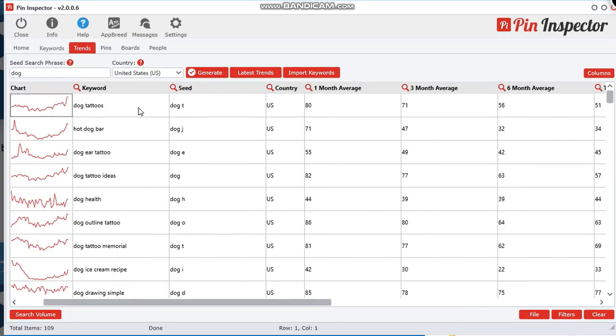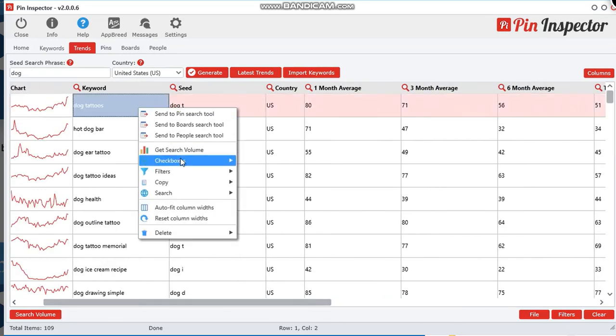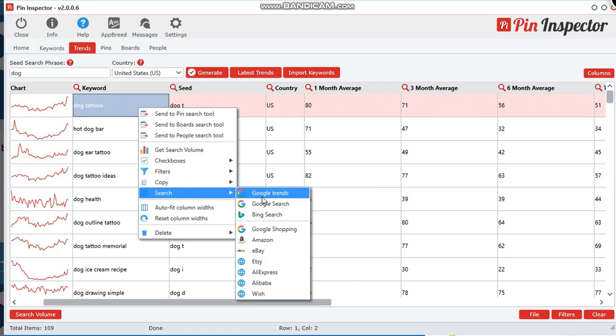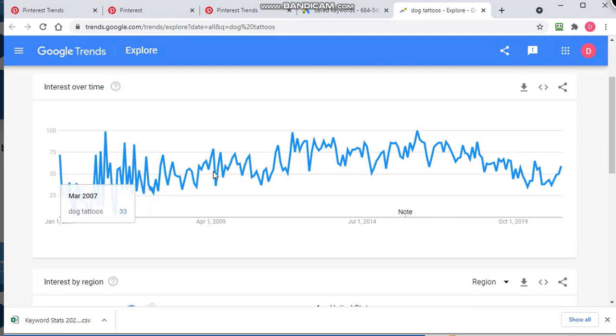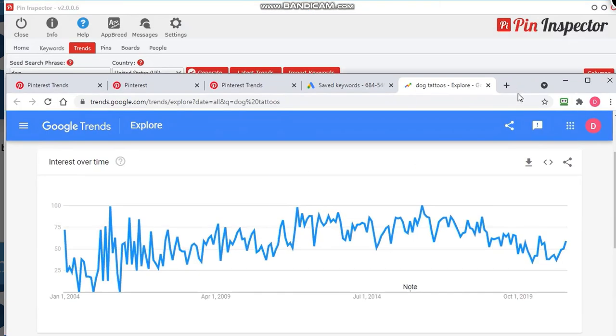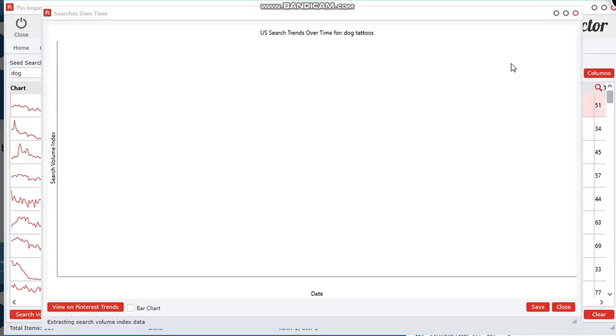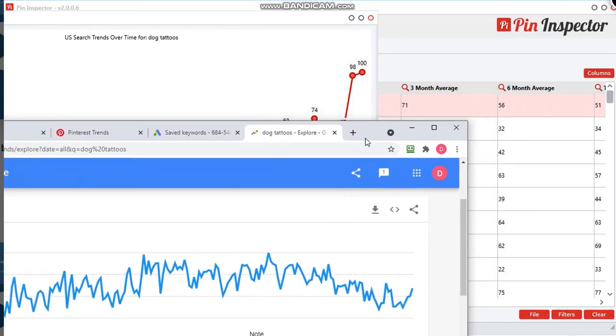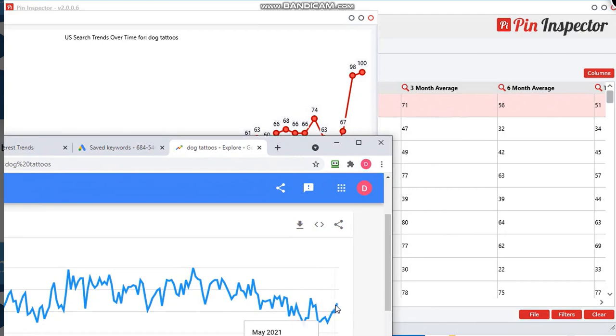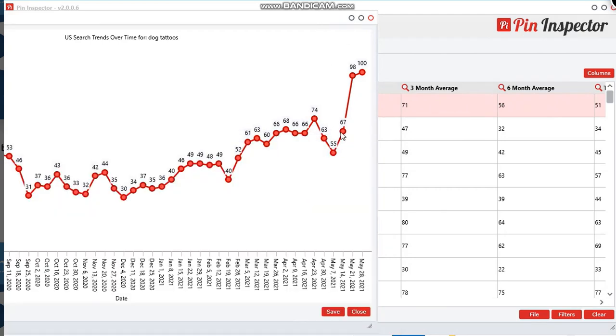Another thing we can do is double click this, right click, and take a look at the Google trends, to see if the Google trends are matching the Pinterest trends. We can bring this up and do a comparison, and we can see that there is a spike right now coming up in Google trends and also in the Pinterest trends.